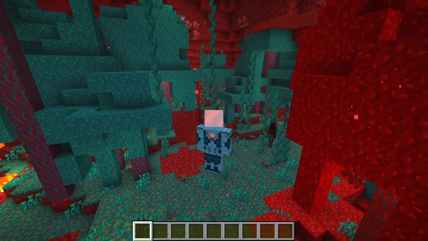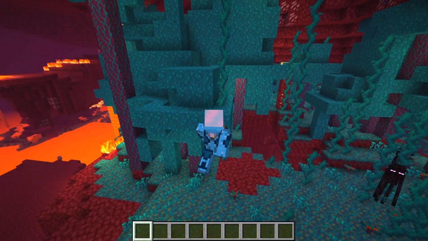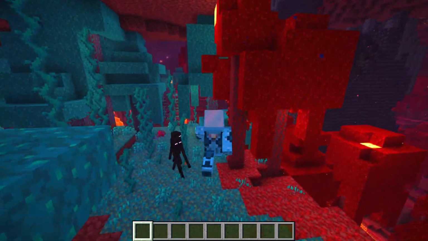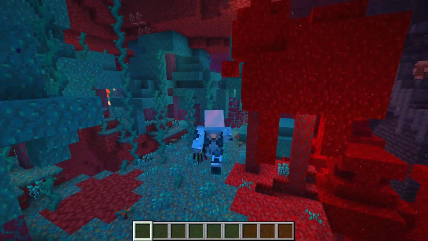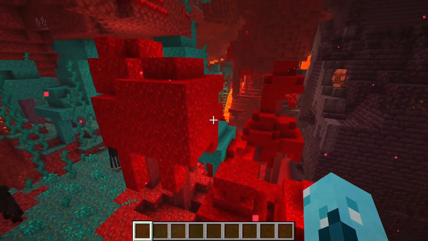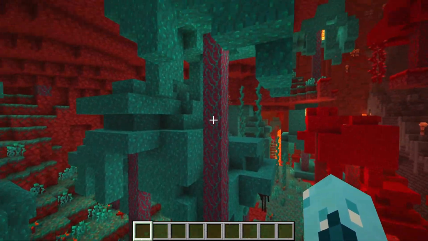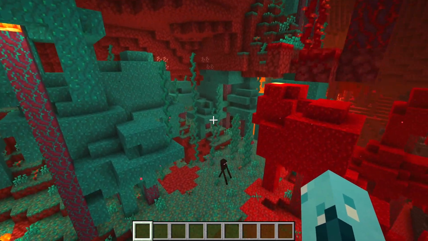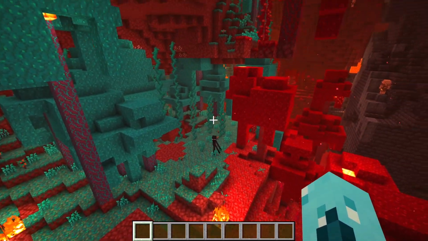However, we can only pick one block type for each sort of segment of these features. We can only make the cap warped fungus blocks or nether wart blocks or so on. We can only change the stem to be a single kind of block rather than making it a random mixture of several. We also aren't able to control the size or size range of any part of this. So we can't change how tall the stems are, we can't change how wide the caps are. All of that just gets handled automatically by the feature. We can't configure it at all.